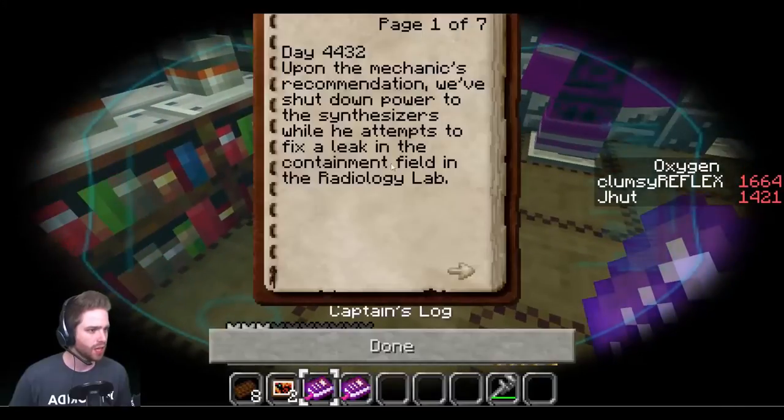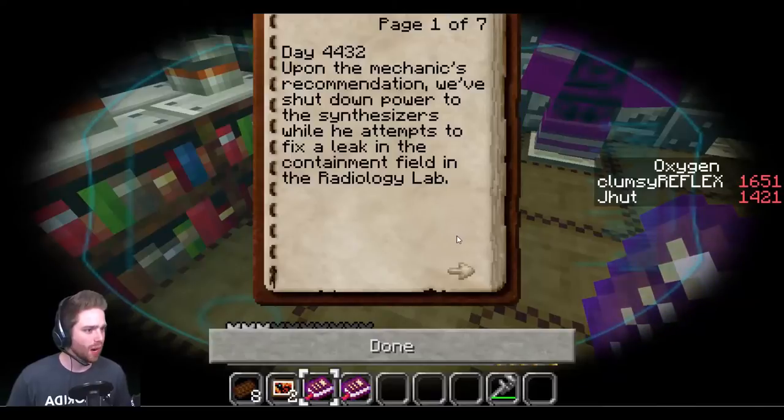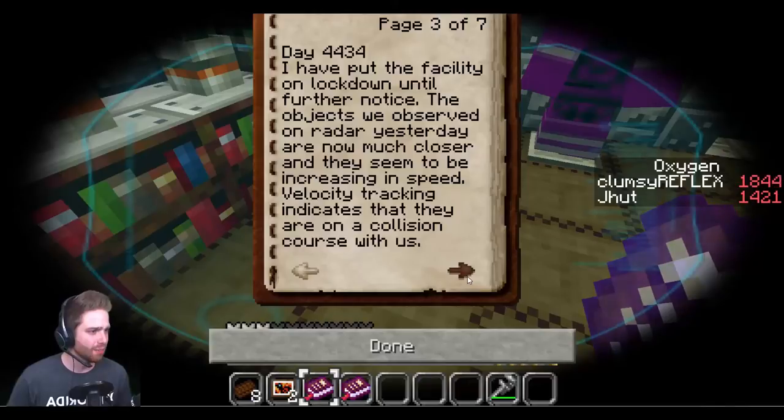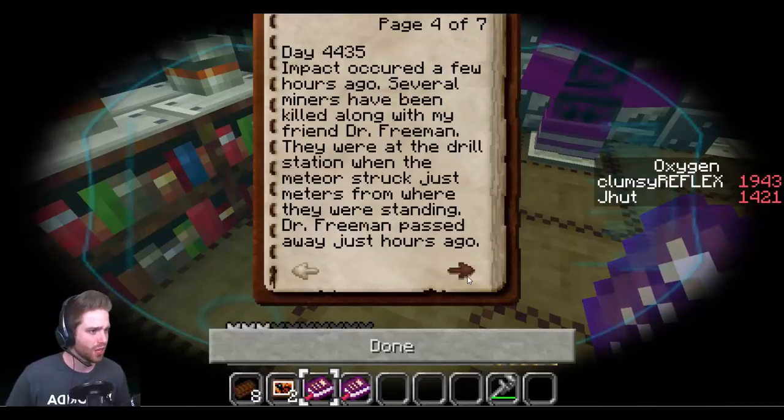Alright. Captain's log. Day 4432. Upon the mechanic's recommendation, we've shut down power to the synthesizers while he attempts to fix a leak in the containment field in the radiology lab. I've received some strange reports from Dr. Burt. It seems that the deep field radar scans are picking up a cluster of objects headed our way. Could be meteors. I will alert the crew to be ready just in case. I have put the facility on lockdown until further notice. The objects were observed on radar yesterday and are much closer, and they seem to be increasing in speed. Velocity tracking indicates they are on a collision course with us.